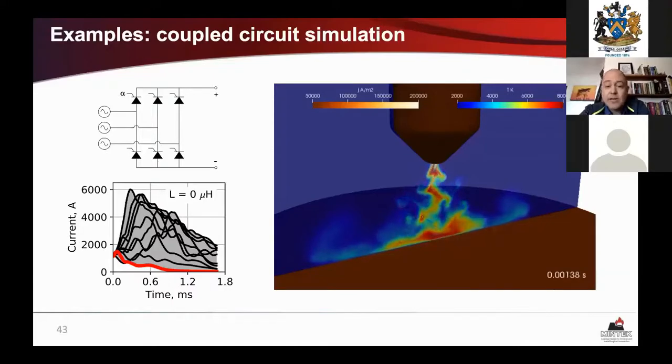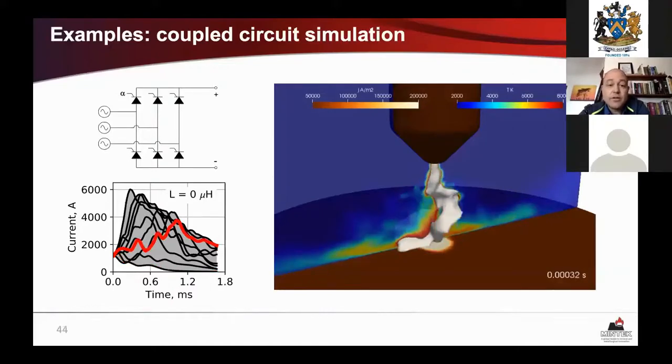Now, without any choke smoothing the current, the arc can either extinguish completely like this, or it can go into a positive feedback runaway or overload like this, where the current rapidly grows so large where it'll blow something up. If you're lucky, it's only a fuse, but if you're unlucky, it can be a whole bank of expensive thyristors or even worse. So these kinds of simulations are quite useful for manufacturers of DC power supplies when they're sizing circuit elements, and also when they're designing the control systems for the rectifier's power electronics.